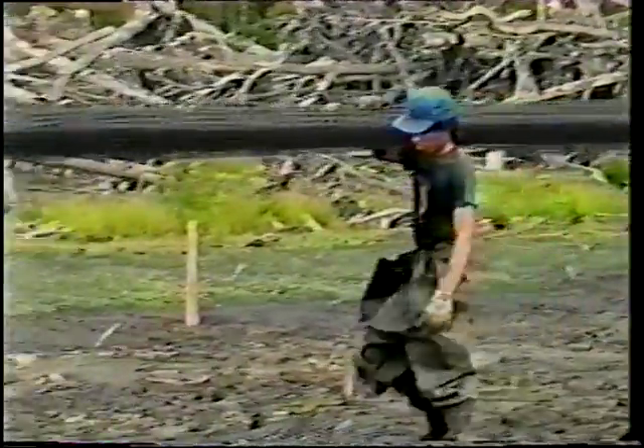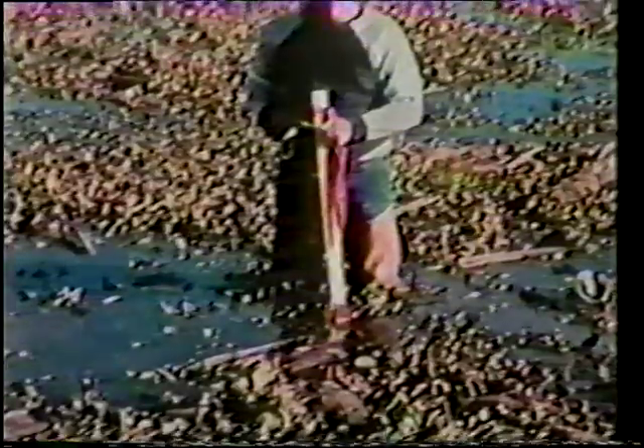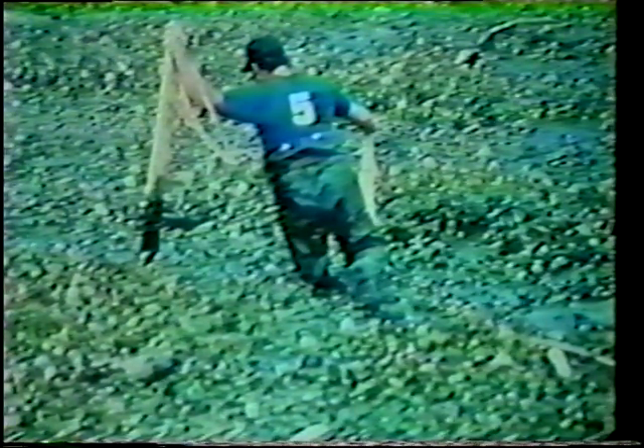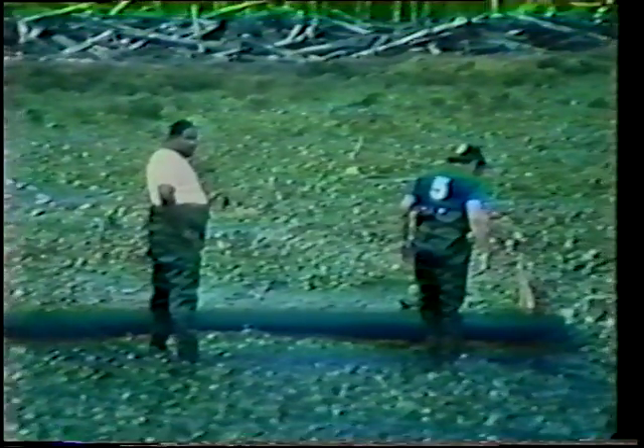After the rodman had taken 15 minutes to move through the muck, we suggested to the crew chief that he roll out some Tensar SS1 geogrid so the rodman could just walk out to place the stakes. The chief looked at us like he thought we had a few loose parts between the ears. After about another 20 minutes and the rodman moving another 15 feet, the crew chief came over and asked us to show him our suggestion. Two men rolled out the grid, walking on it all the way. In less than three minutes, they covered five times the distance the rodman had taken a half hour to cover. And soon everyone was out walking on the grid, even in street shoes, saying things like, 'This is amazing.'